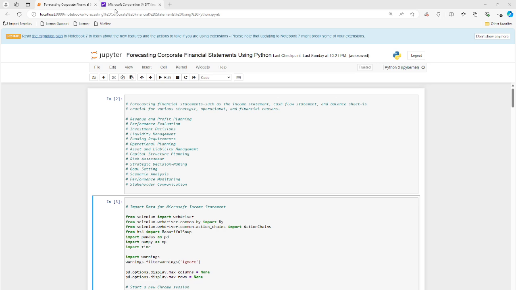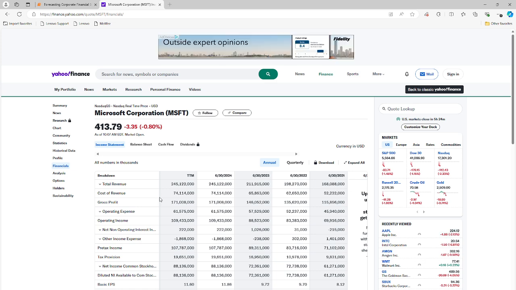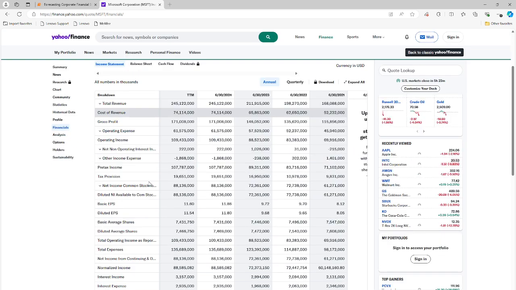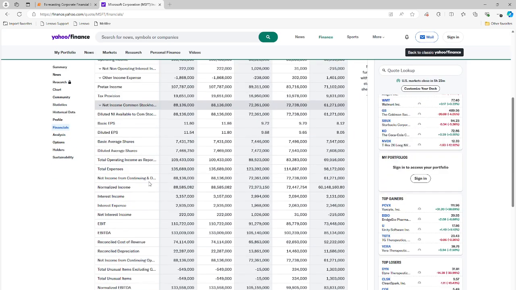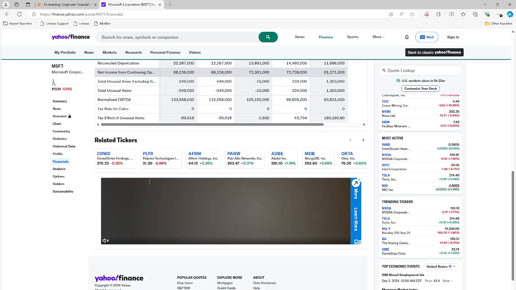I'm looking at Microsoft in this case. I think this is a pretty generic example, but very realistic too. So if we go on Yahoo Finance, we'll see Microsoft financials. So this is the balance sheet. Right. Oh, sorry. This is the income statement. So we have revenues, gross profit after cost of revenue, right? That's how much money it takes to run the business. You take out taxes, you have your net income, earnings per share, diluted EPS, EBIT, EBITDA. Okay, so all the normal financials here.